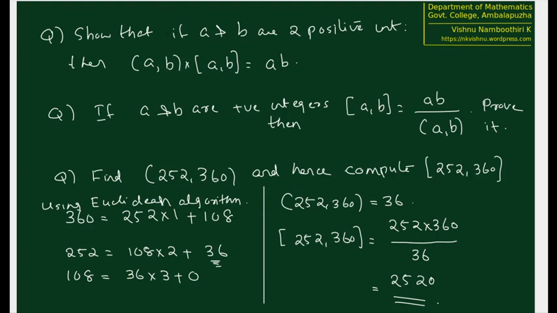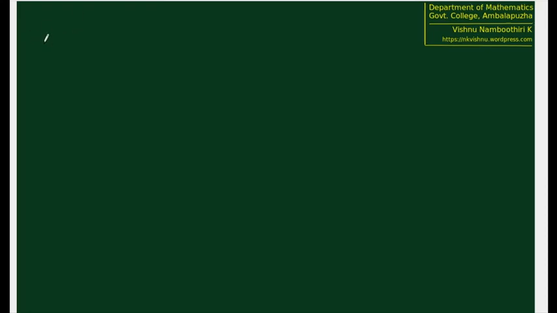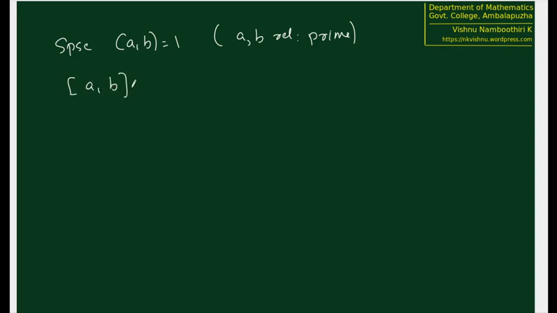Now we are going to see what happens to the LCM when two numbers given are relatively prime. So suppose A and B are relatively prime, or GCD of A, B equal to 1. That is, A, B are relatively prime or pairwise coprime. So if GCD of A, B is equal to 1, by our previous result we have LCM of A, B is equal to AB by GCD, therefore this is equal to AB. Therefore if A and B are relatively prime, then LCM is going to be equal to just the product AB.